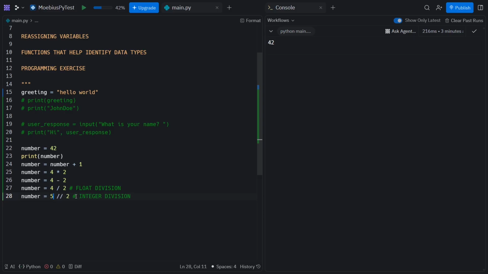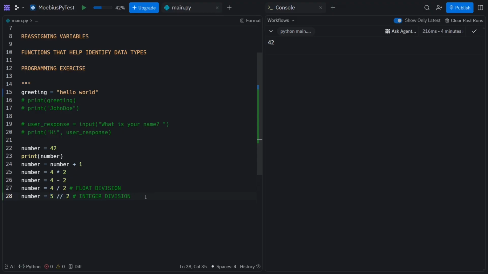But what if we had 5 divided by 2? Well, 5 divided by 2 gives us a decimal value. How do we convert from a decimal value to an integer? Your immediate thought might be that Python is either rounding up or rounding down the decimal value to get to the nearest whole number, but that is not the case. What happens with integer division is that the decimal values are dropped.